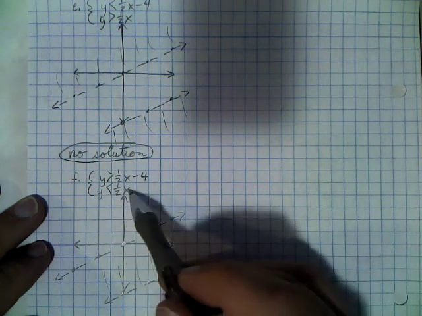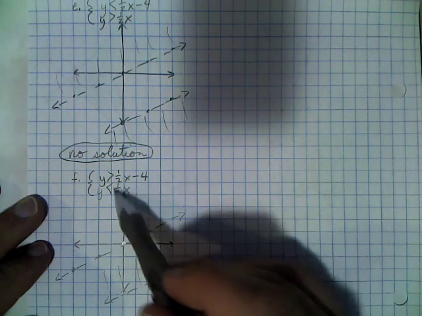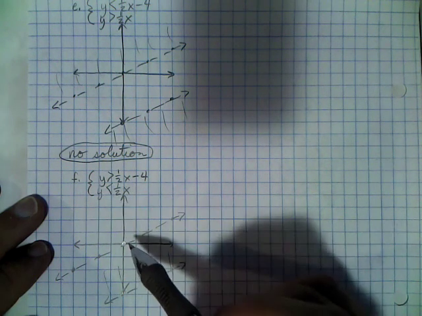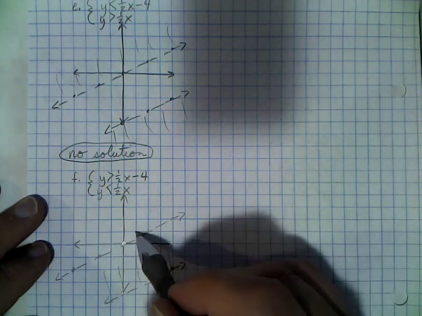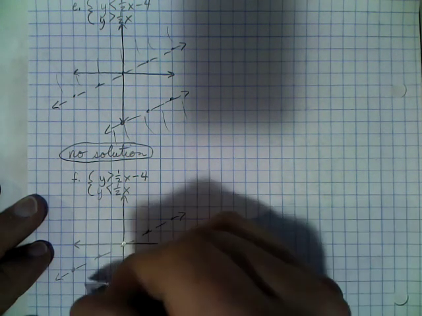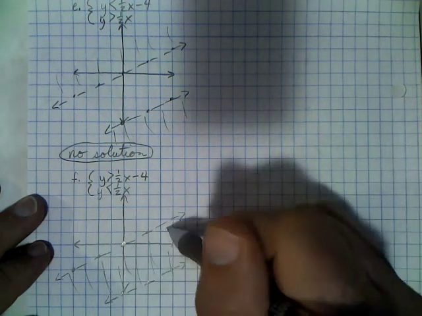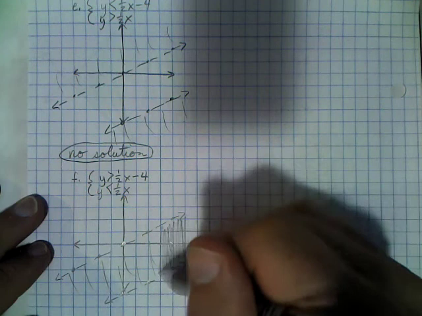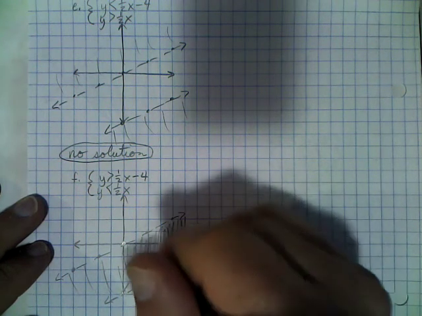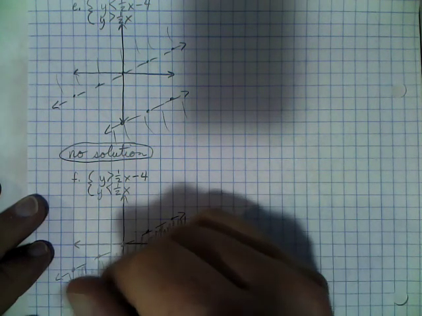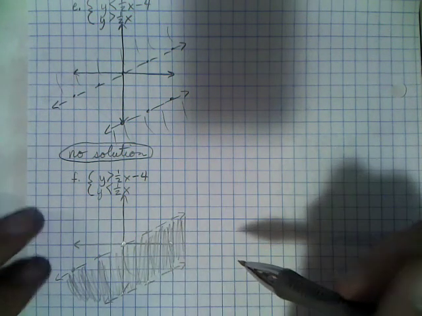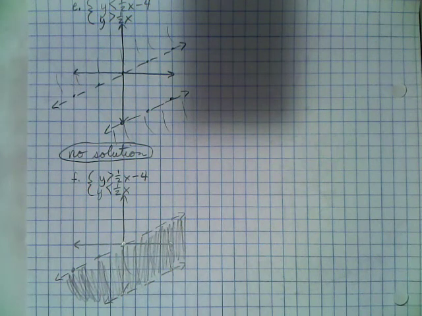So if I plug in 1 and 1 here, so 1/2 of 1 is 1/2, and this is 1. So is 1 less than 1/2? Well, no, it's not. So if 1, 1 is on this side, the solutions then would be on the other side, and we can see the overlap here between the two parallel lines. That's F. Last one is G.